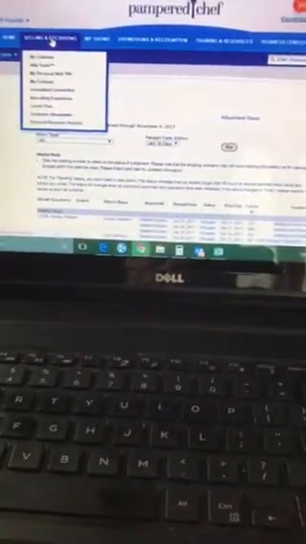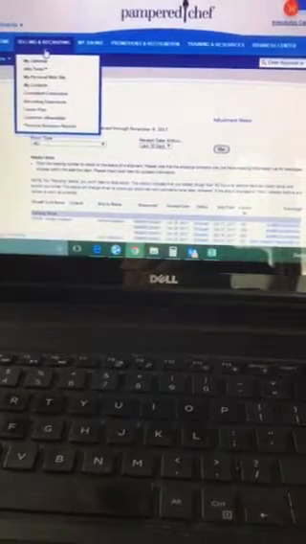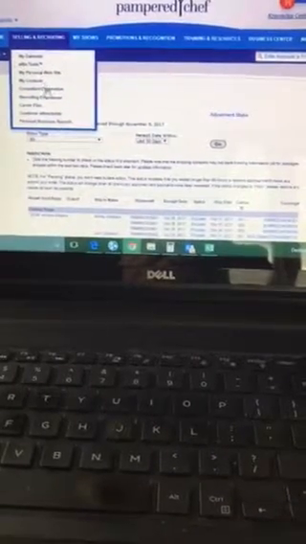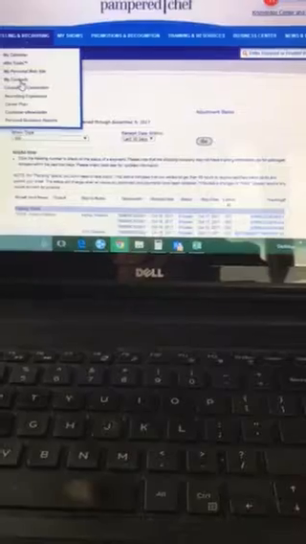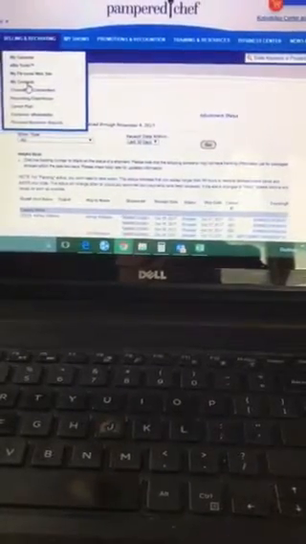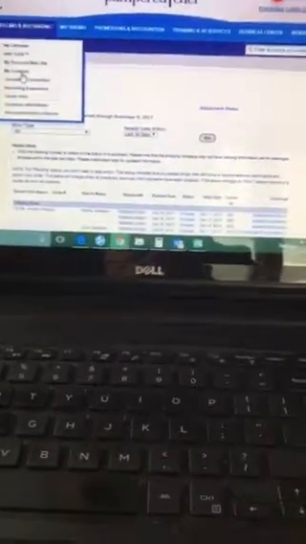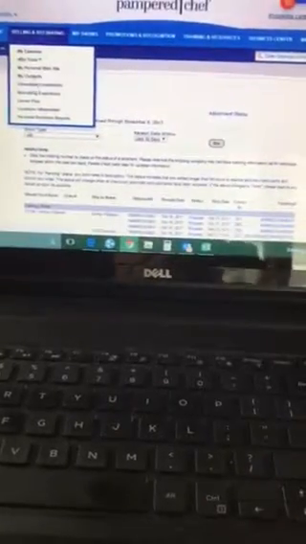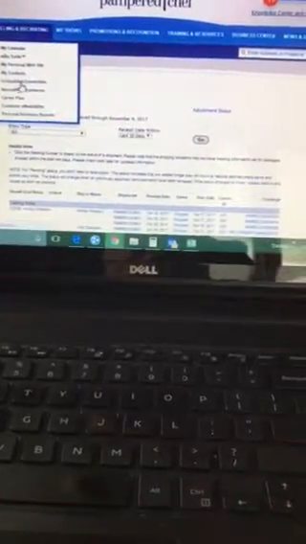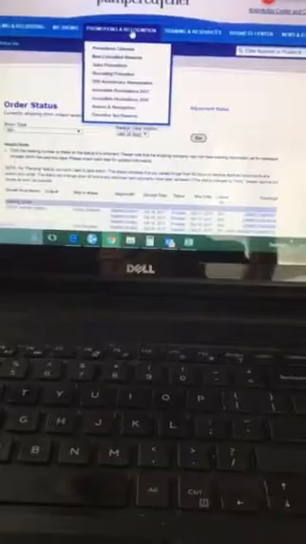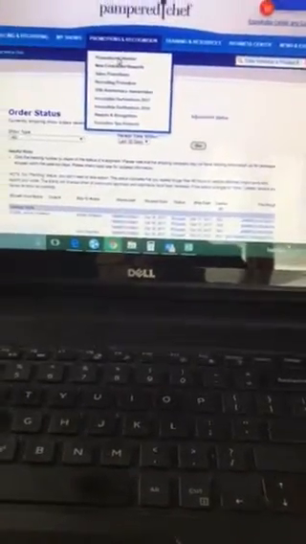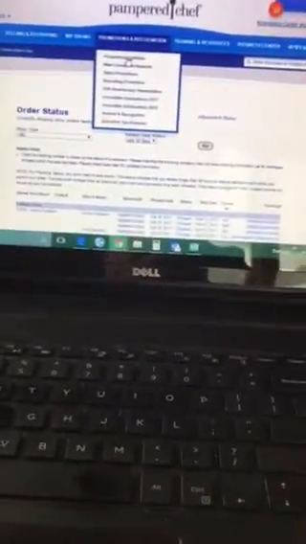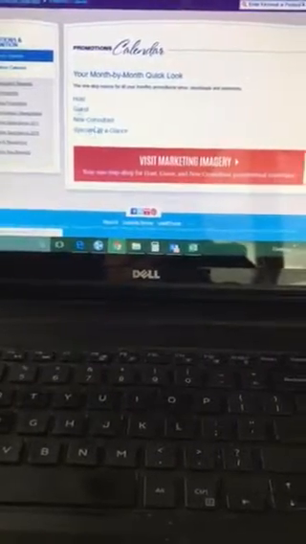The selling and recruiting tab, very interesting. There again, you've got your contacts. In your contacts, when you get a little bit more distinguished, we can get emails that go out, and we can do that at some other time. The consultant connection is great for reports, so play around with that. The promotions calendar is what you're going to want to be in constantly, or you guys can always grab them off my page as well, or ask me for them. I'm here to help.